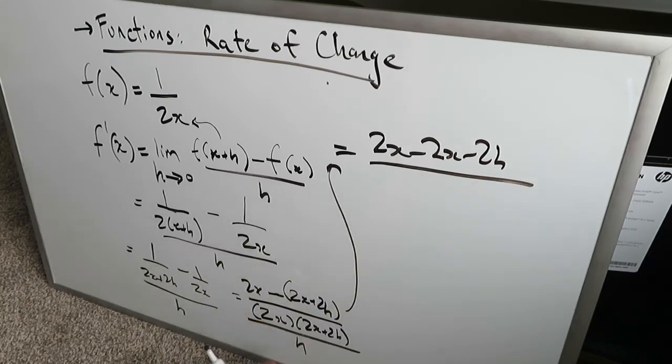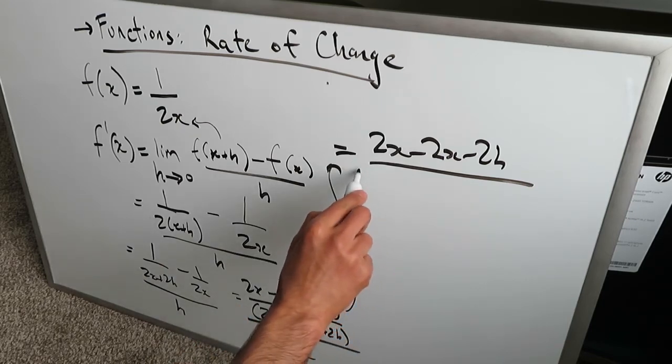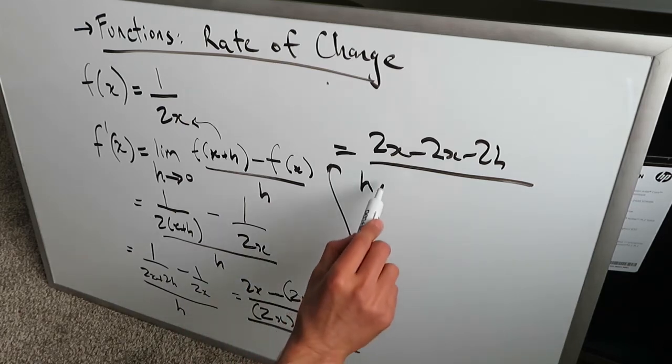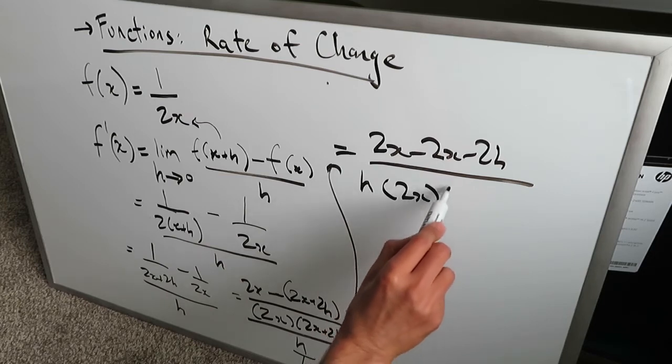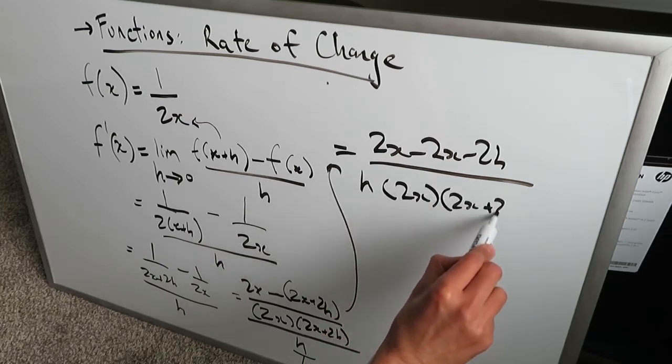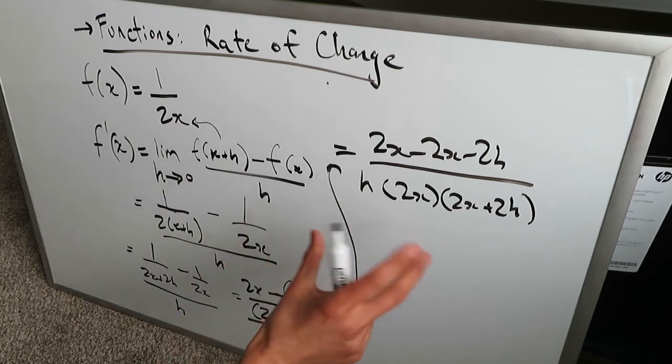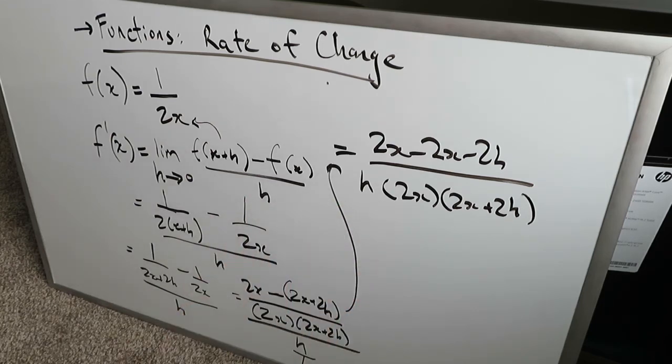all over, this h is really over a 1. If you take this cross multiplied, it becomes part of your denominator on the top. You see, I'm going to put an h over here because this h is multiplying as a fraction divide. It flips over as its reciprocal, and you multiply with 2x and 2x plus 2h over here. We're still using this original derivative function over here to determine the instantaneous rate of change.